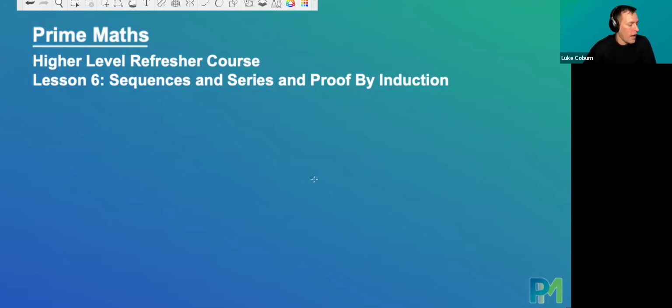And then after that, we're going to talk about proof by induction. The thing about proof by induction is that no two proofs are ever the same, so it's not something you really learn off, right? But there are 3 steps, and I'll show you the 3 steps. And once you understand the 3 steps, then you're going to be able to handle the more awkward ones that they give you.